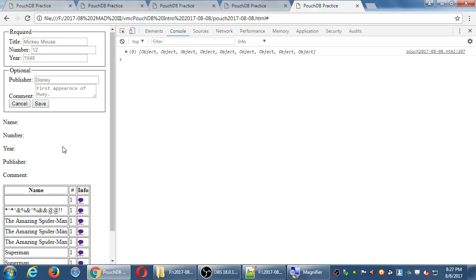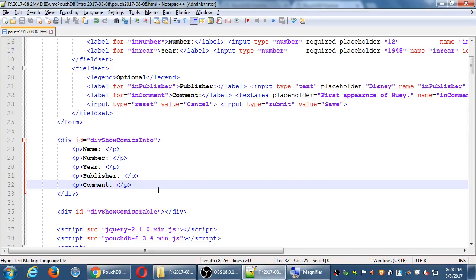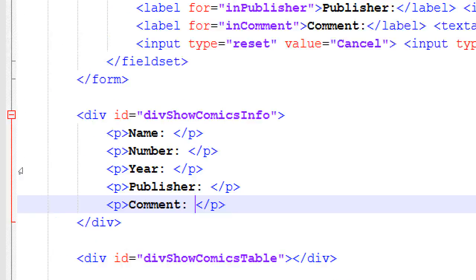And again, I just have it visible first so that we don't have to scroll very far. If I click on Superman 1, we don't have to then scroll further to see it below the table. So the info will be populated. That's going to happen depending on the ID, the data ID that's attached to a particular row. Okay, so this is going to display the info.